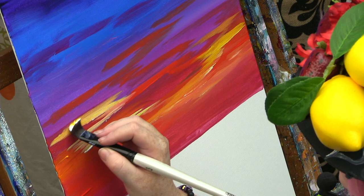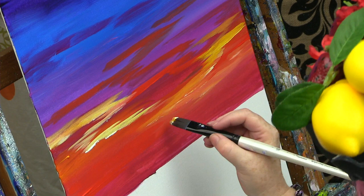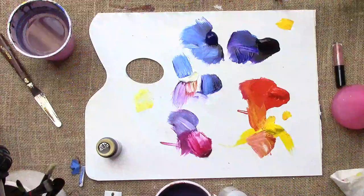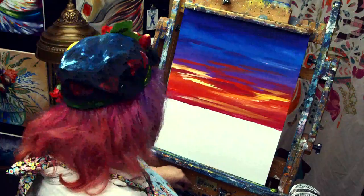So I'm just trying to create some little clouds all the way down here with this yellow, a little definition of these little clouds. Having a blast. Cool. Then I'm going to grab a smaller brush.